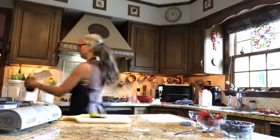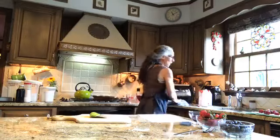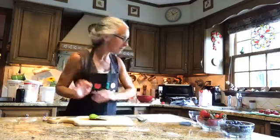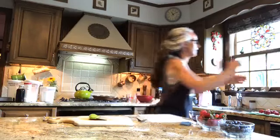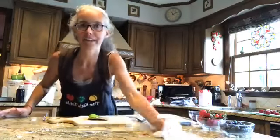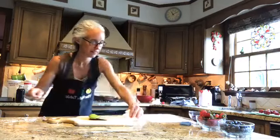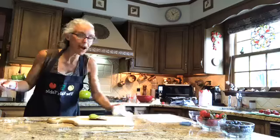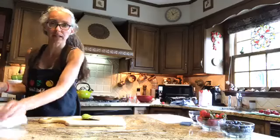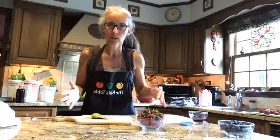Okay, so let me get rid of my measuring tools, my measuring cups. I don't need any of that anymore. Let me get rid of my burner. Okay, have a little more space now to work. And you know what? I'm gonna just wipe up some of this dirty flour and everything off the counter. There we go. So I cut butter on my cutting board already, and that's totally fine. I don't need to wash my cutting board, it's just butter. So I'm gonna use it to cut my strawberries.